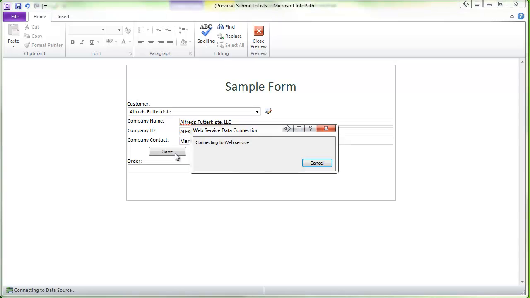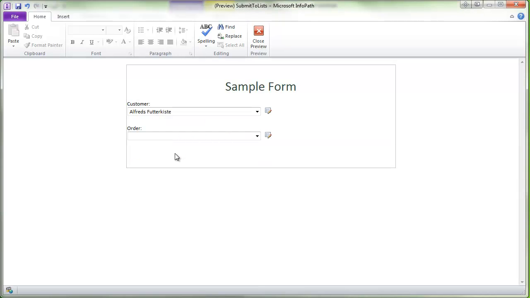Now, one thing to be aware of is we are using a submit data connection here. Since we're using a submit data connection, we have to make sure our form's in a valid state. So if you have fields that cannot be blank or things of that nature, you're going to need to think that through when you set your form up if you want to do things like submit to a SharePoint list partway through the process. QRules does have a clear errors command that you can use that can help you with that, but it's just something to keep in mind.